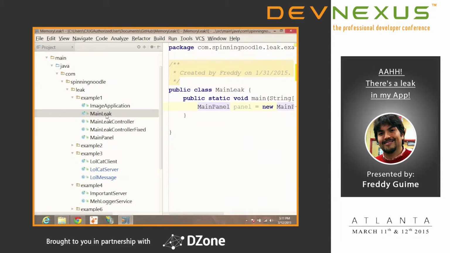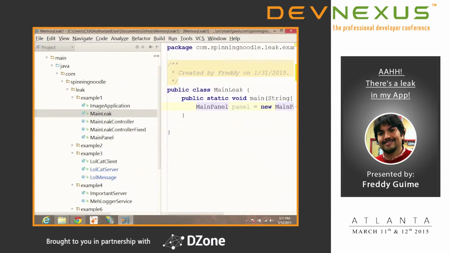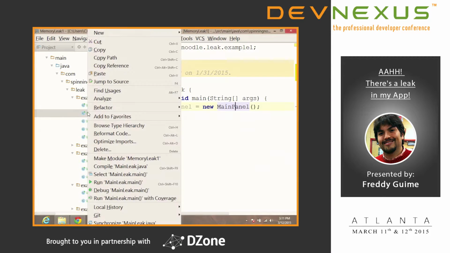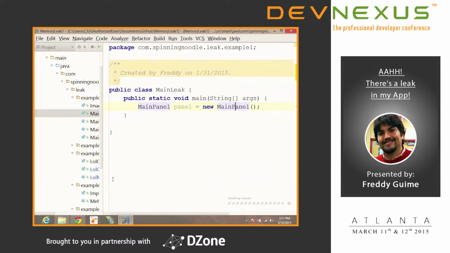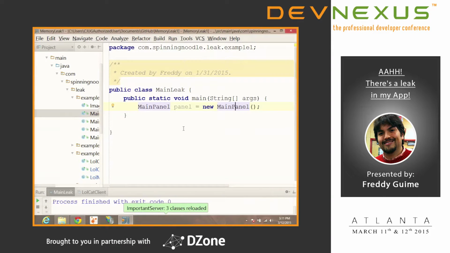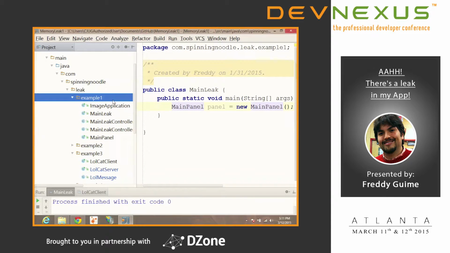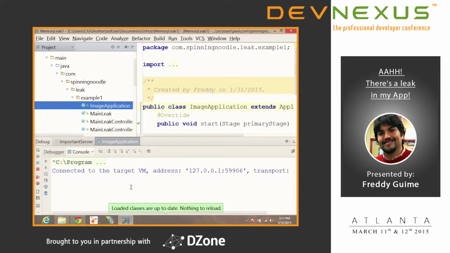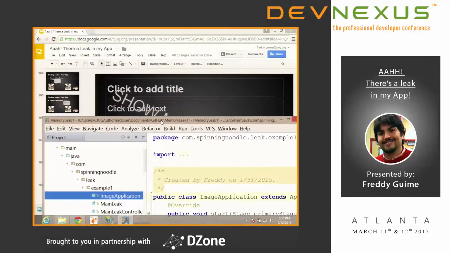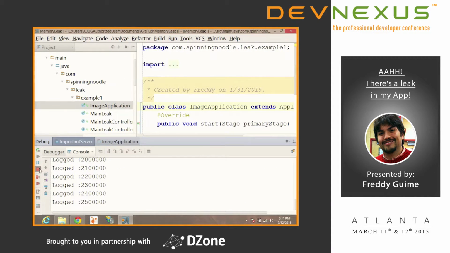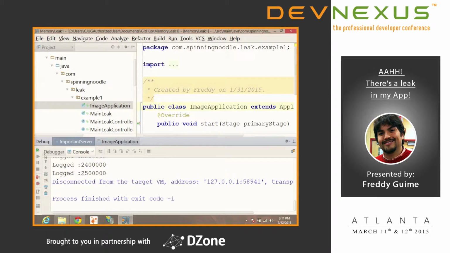So let's see. Just give me one minute. Can you guys see the code fine? All right. Let me see first if I can run it, and then after running it, we can at least. Yes, reload classes now. Oh no, that was another one. Hold on. Sorry. And where are you? No, not here. Hold on. Okay, hold on. Let me just do this. Oh, no, not you. Sorry. Got too excited.